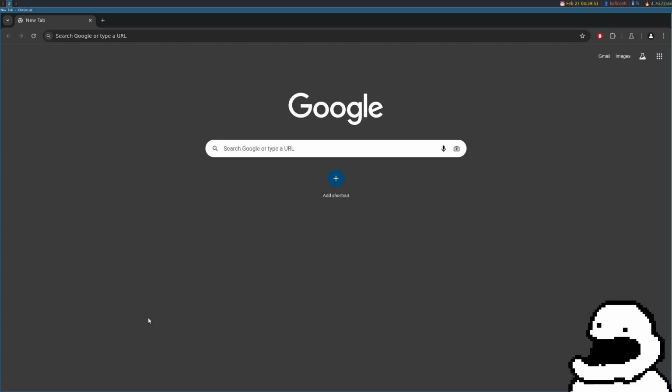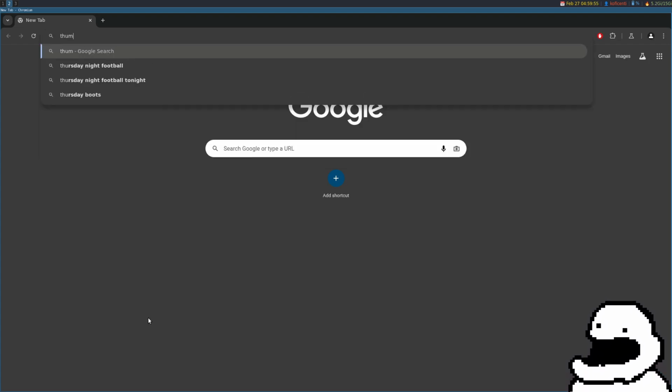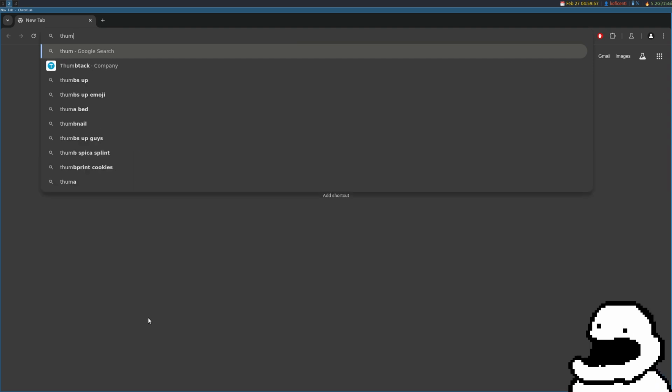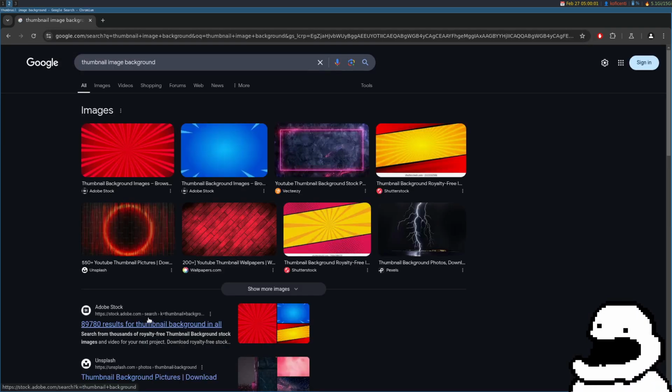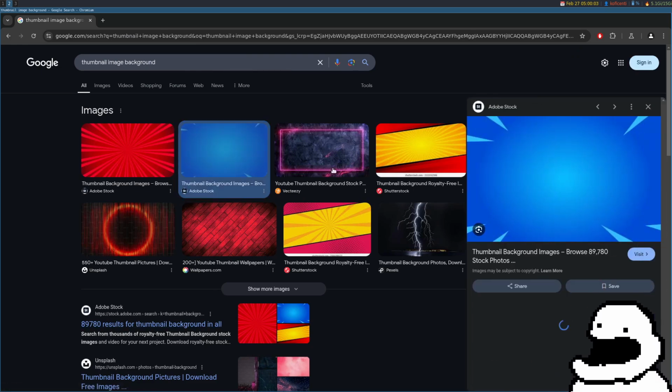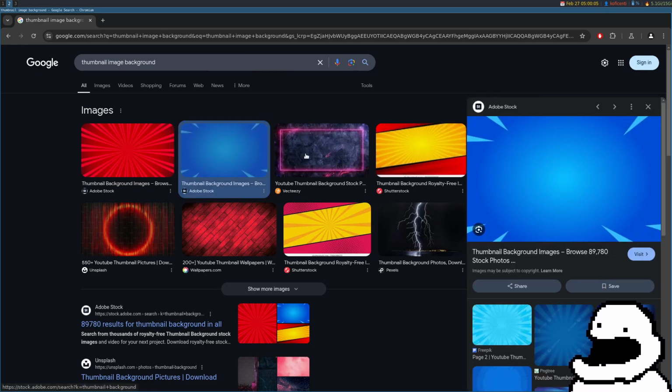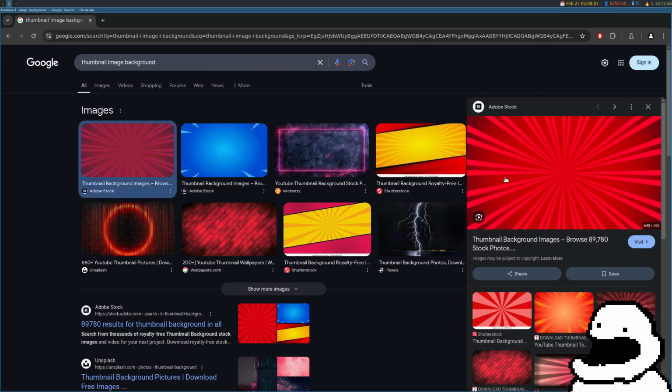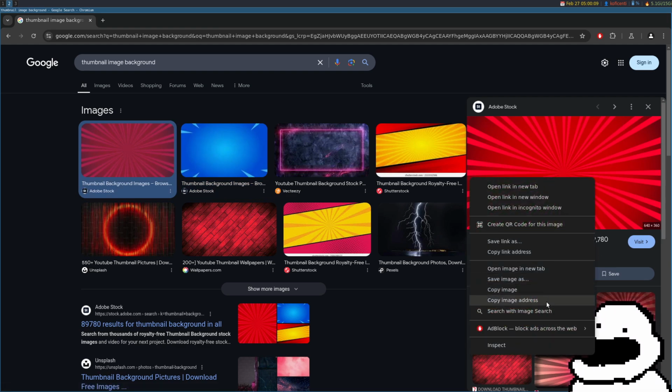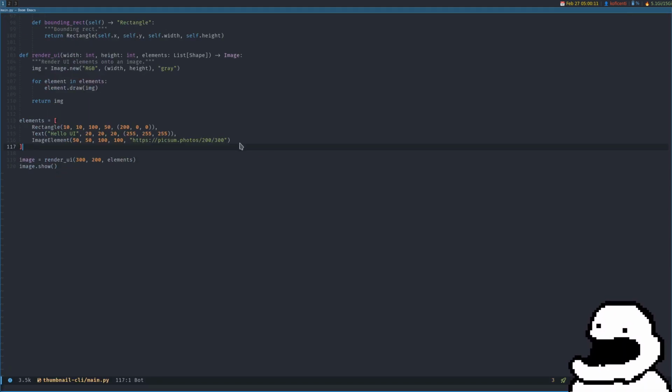Chromium. Okay, so first we need an image. So the thumbnail image background. Okay, let's just take one of these. Kind of small. I think a bigger one. Let's just take that one, I guess. And let's hope this works.